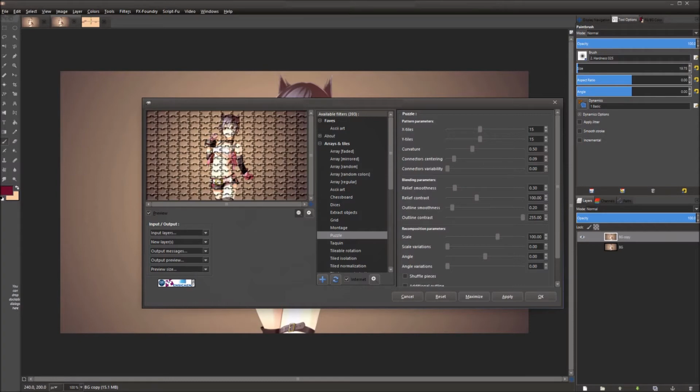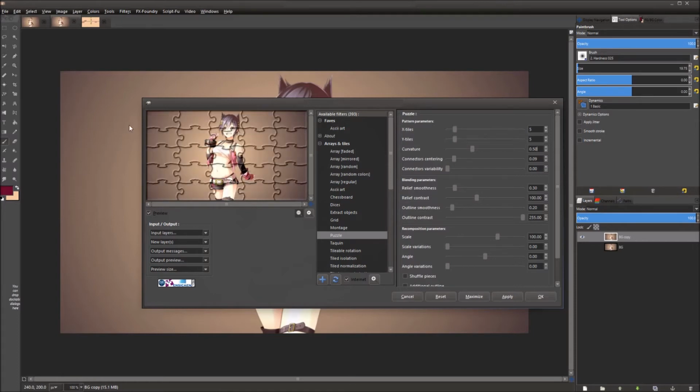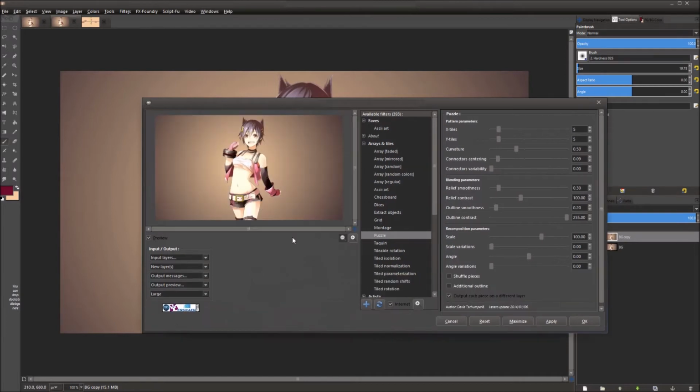You can see how that gives you super small puzzle pieces. Let's go back down to 5 each though, that way we can see it better. There we go. And preview size is large.